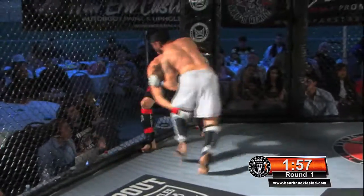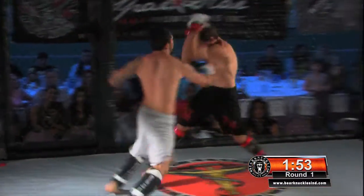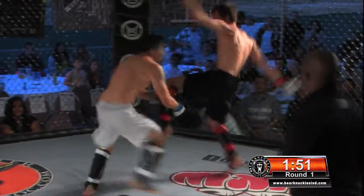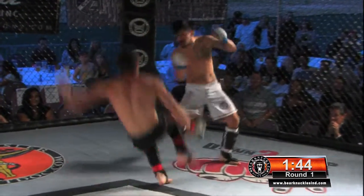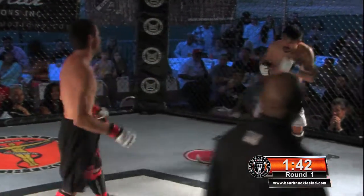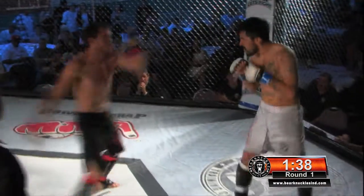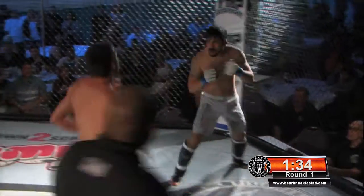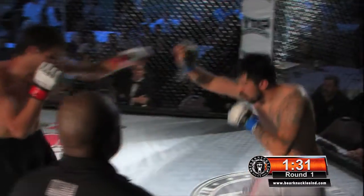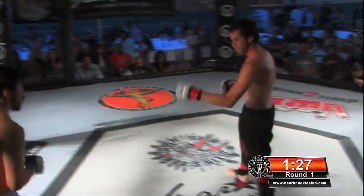Sakamoto in his southpaw stance here. Sakamoto starts off with a big one-two, lands on the two. This is a wild one. Sakamoto with a push kick, left hand. Benecke coming forward, just winging haymakers, throwing technique to the wind, ladies and gentlemen. There's a high kick — pops right back up. Sakamoto looks to be — I don't know if he's dazed or what happened there. That head kick might have touched him. I don't think the head kick caught him; his knee was a little low. Both fighters retouched, showing a sign of respect. Whatever it was, it was unintentional.